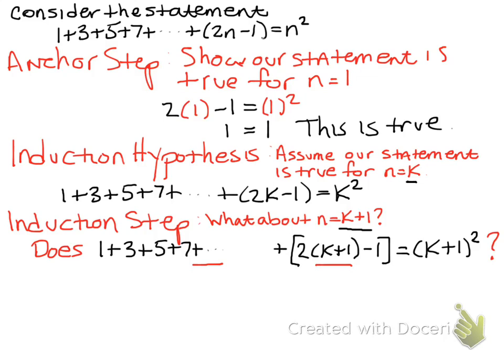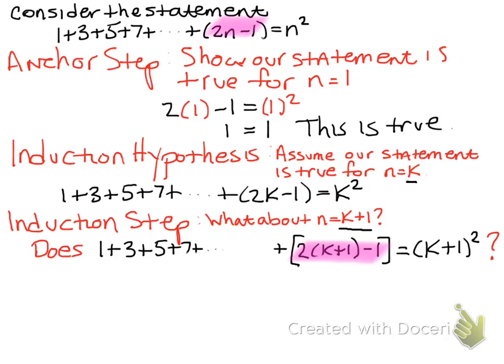Now the same thing on this side. There has to be some number that comes right before 2 times k plus 1, minus 1. We just don't show it. So I want to peel back that curtain and look to see what comes right before. This piece here is the k plus first term in the sequence, and I found it by plugging k plus 1 up here in our original formula.